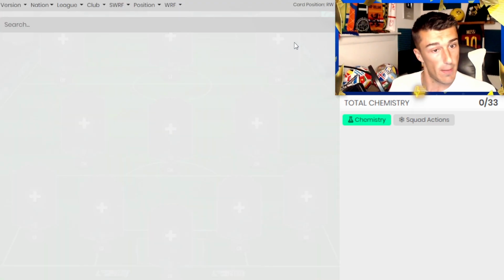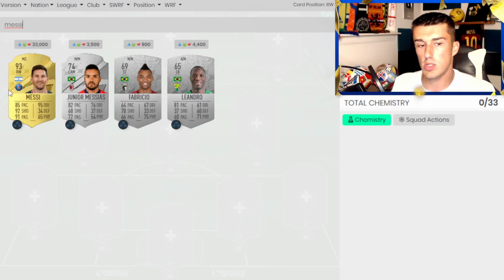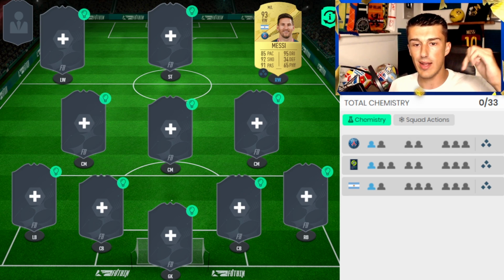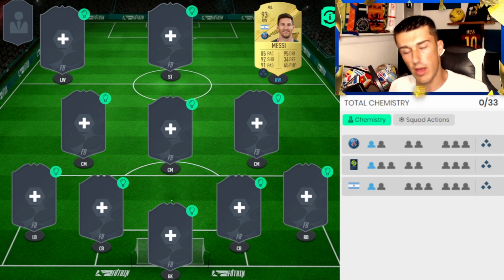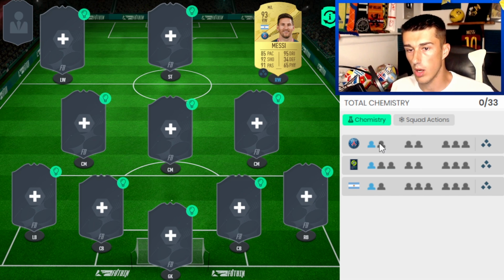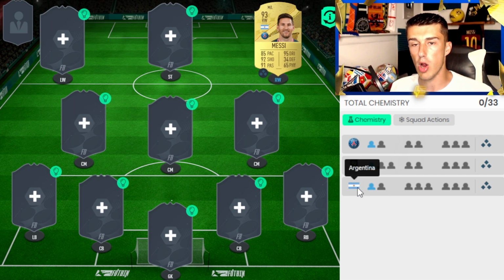Let's get started. Messi, that's the example we'll use to start, at right wing. Now, as you can see on the right side of your screen, he's from PSG, he's from the French league, and he's from Argentina. The first thing I want you to note is that there are 2 slots here for PSG, 3 slots here for Ligue 1, and 2 slots here for Argentina.